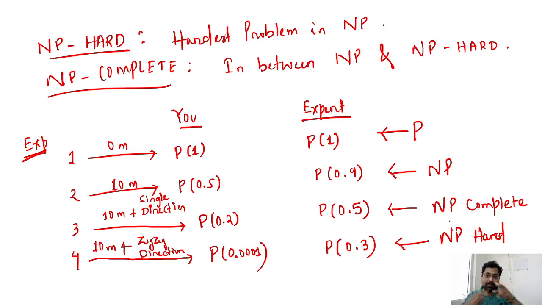NP hard means that though it's a zigzag manner, whenever we solve it, we cannot guarantee whether it will be a successful target for us or not. So it's NP hard, or between NP and NP hard, which we said is complete for us. So this is a proper example to decide. We have a solution, and based on the complexities, or the probability of getting the solution, we have decided which is a part of P, which is a part of NP, which is a part of NP complete, and which is a part of NP hard.